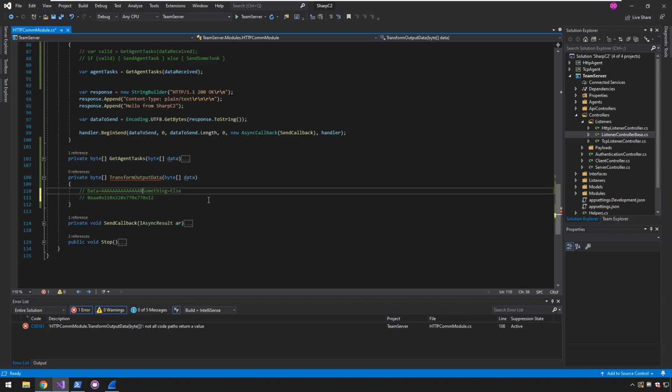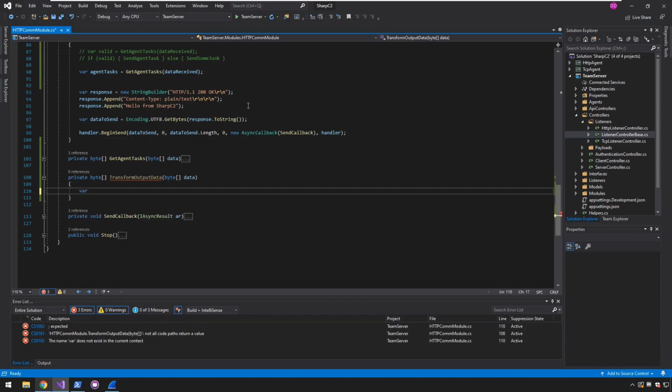Now, if we were just working with strings, it would be super easy because strings are so easy to manipulate. When you're working with byte arrays, or really any type of array, they're really awkward because you can't dynamically resize arrays. So you can't just insert data into the beginning or the end. So we have to do this really weird sort of copy array dance, I think.